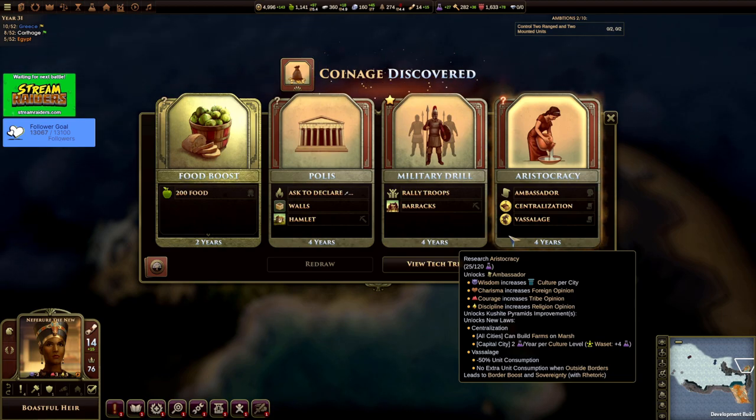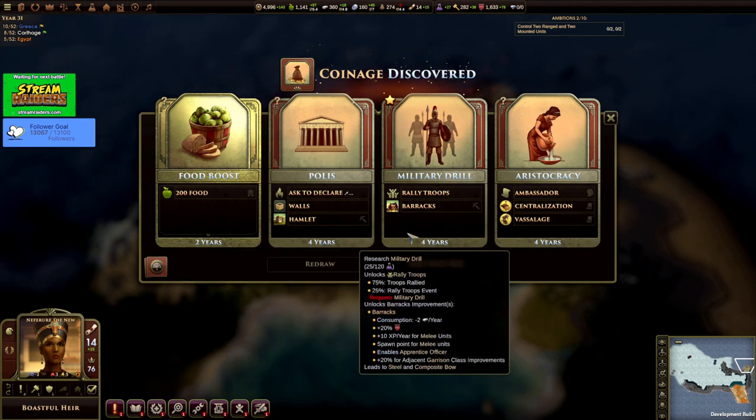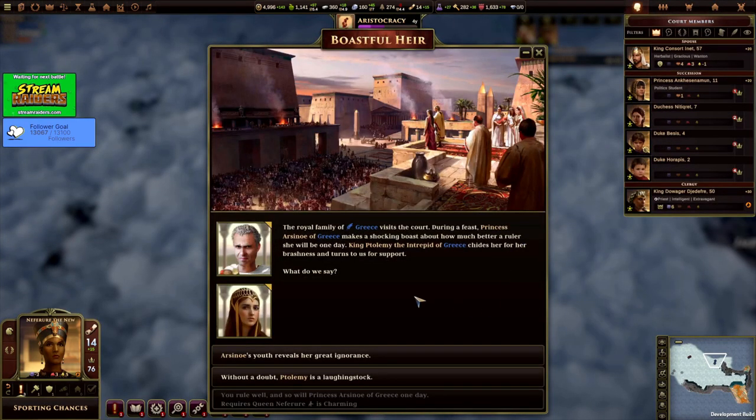I can get aristocracy. You know what? I'm gonna go with aristocracy. Let's do that.